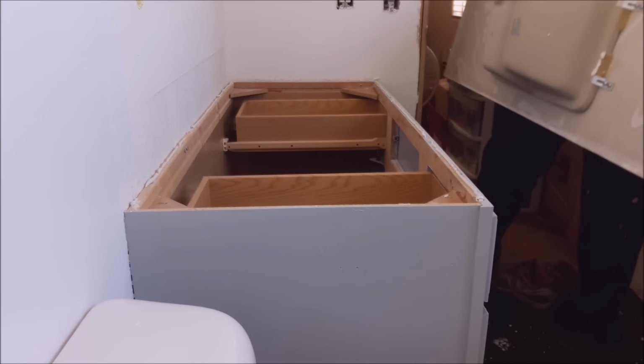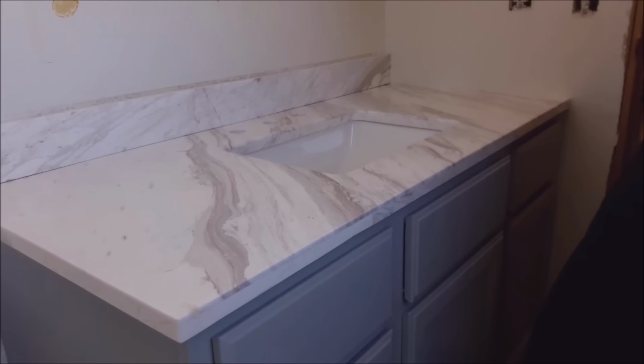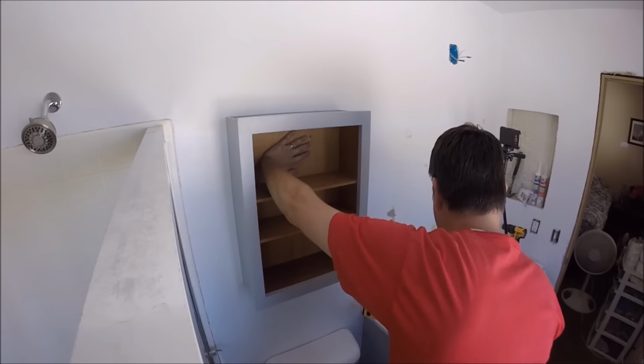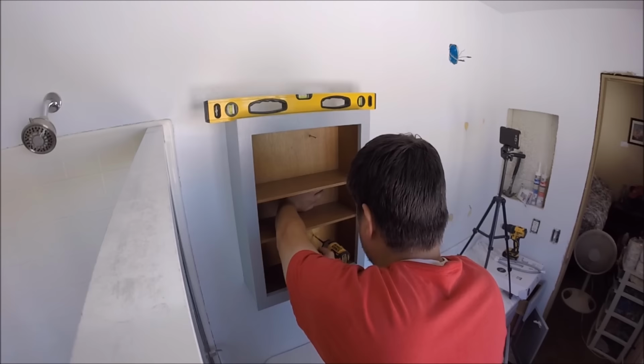This was a marble countertop, like I mentioned earlier, that we bought from Lowe's. It was prefabricated, meaning those holes and the sink bowl came with it, already installed. So you've got to keep in mind, if you get one that's already pre-cut, like ours, which had the three holes, you've got to pick up a faucet that has the three holes as well.